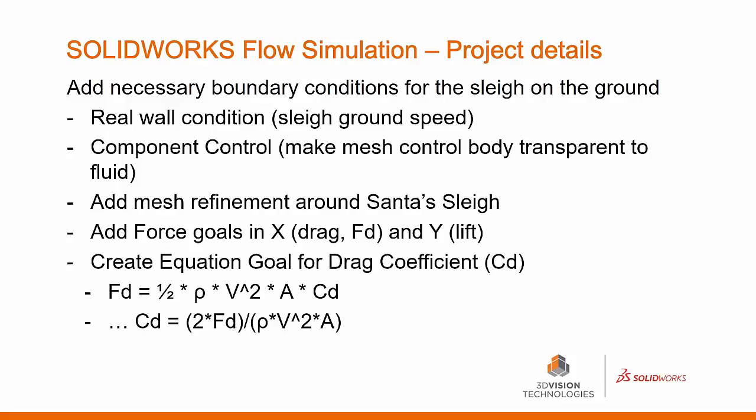Then we're going to do a couple of different things like component control. We're going to make that mesh control body transparent to the fluid. We'll add some mesh refinement around Santa's sleigh with that mesh control body. And then we'll add some goals for force and drag and lift for Santa's sleigh.